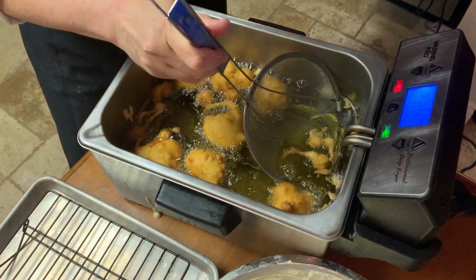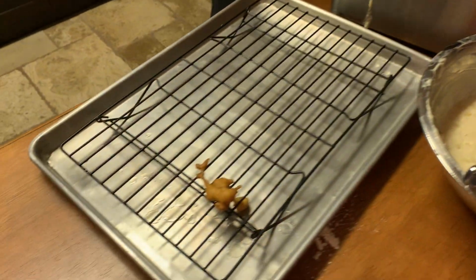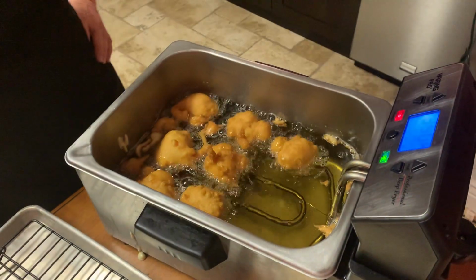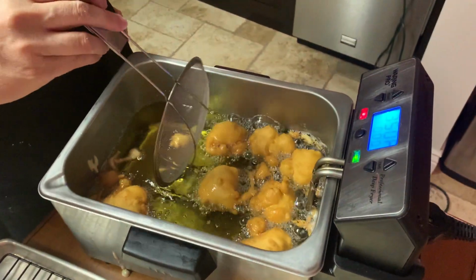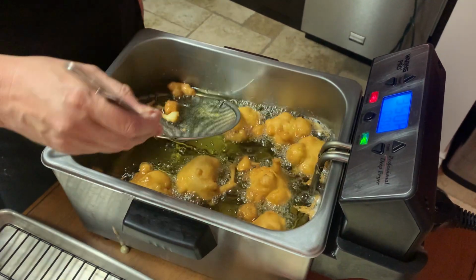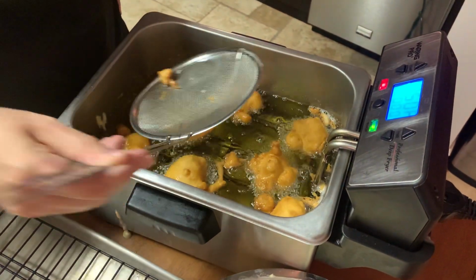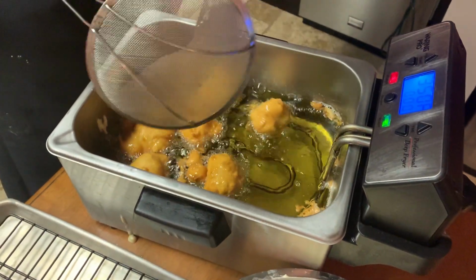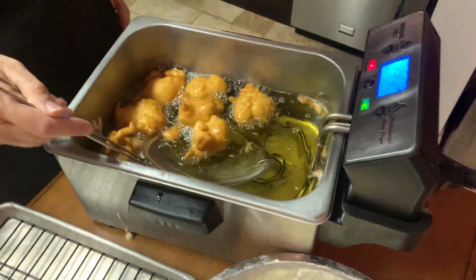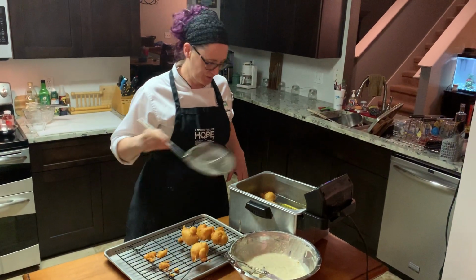I'm going to take out some of these little snivelies, put those on our rack, or through our rack as the case may be. You can always line paper towels or newspaper underneath the baking rack. That's going to wick away some of the oil as the snivelies lay, so they're not laying in a pool of oil. All right, these are looking absolutely beautiful. So we're gonna pull those out.